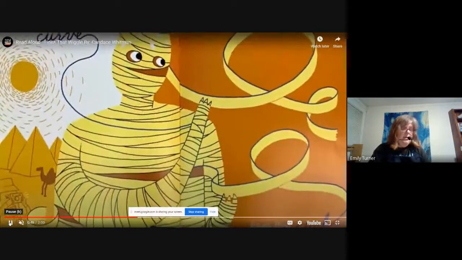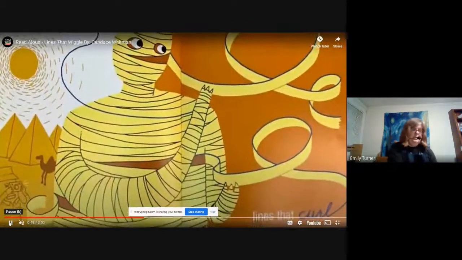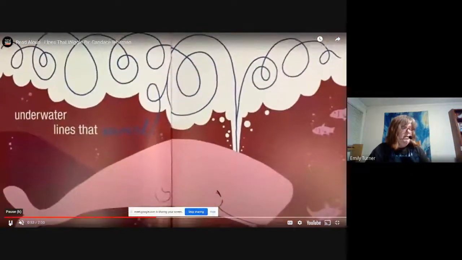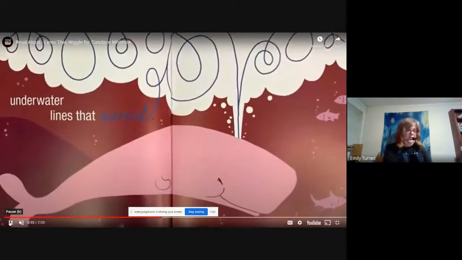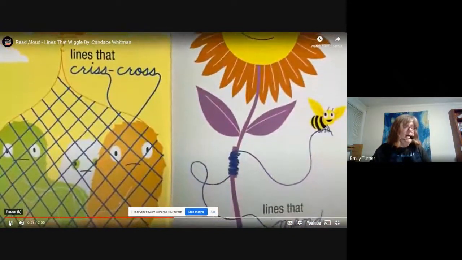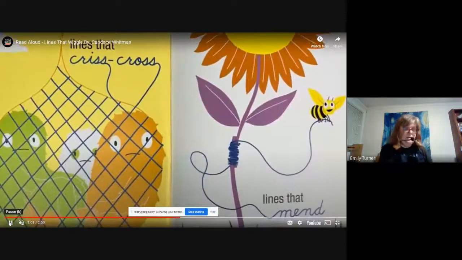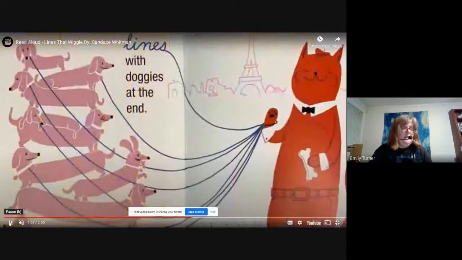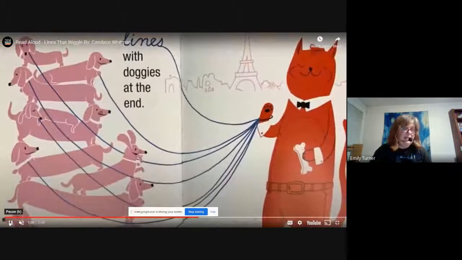Lines that curve, lines that curl. Underwater lines that swirl. Lines that crisscross, lines that mend. Lines with doggies at the end.